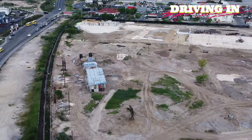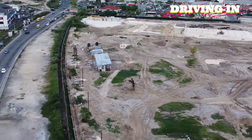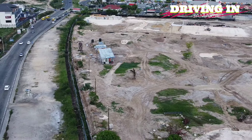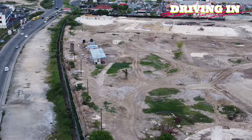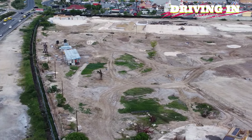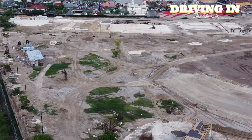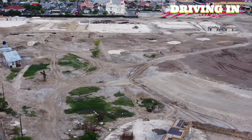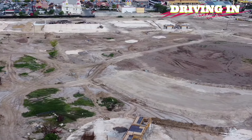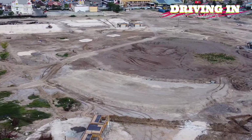The identified property, Lot 26, Portmore Town Center, is owned by the UDC and is earmarked for development as a community green space and park to accommodate recreational and sporting activities. Given the high population density, air quality, and high temperatures that exist in the Portmore community, which are exacerbated by the climate change phenomenon, a green relief space would seek to alleviate some of the effects of these conditions.